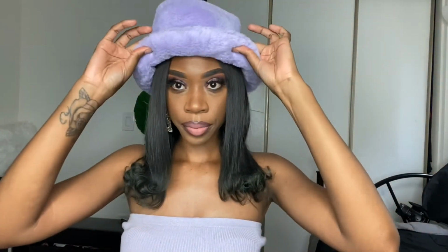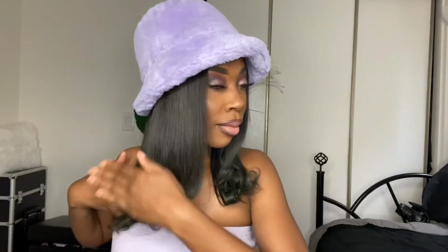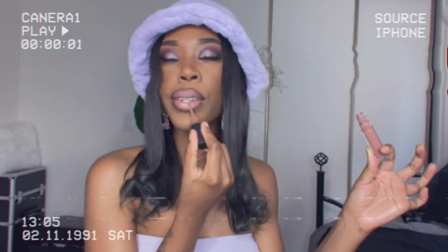And then my all-time favorite is my fur bucket hat. I got this from ASOS, and it was almost $40. That's a lot, but I feel like this was the look. This just makes it pop, and it totally gives me Clueless 90s vibes. So we're going to keep this hat on and just feel like we're in the 90s. Yes, put some lip gloss on.